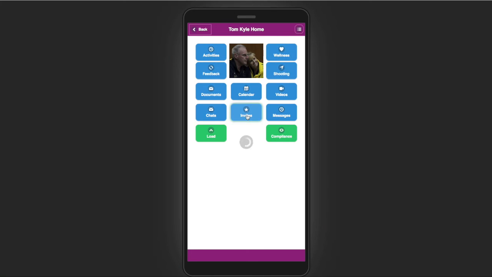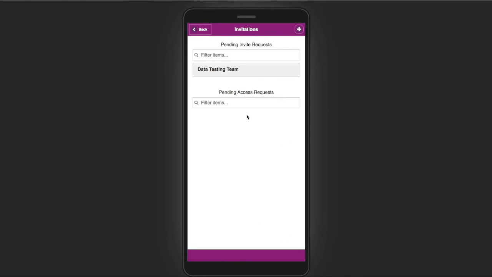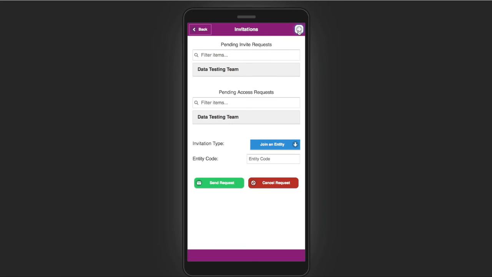To get onto a team, all they have to do is really go into the system and ask for a new invite. So here they can join an entity or they can access an entity. So the difference is joining, you're part of the team, but you don't get access to the back end. And access will give you access to not only the team page on the app, but it also gives you access on the website.